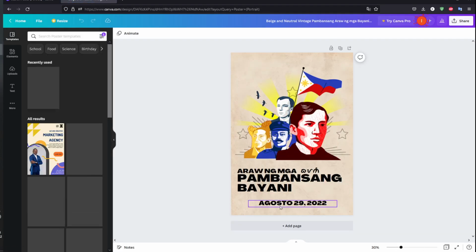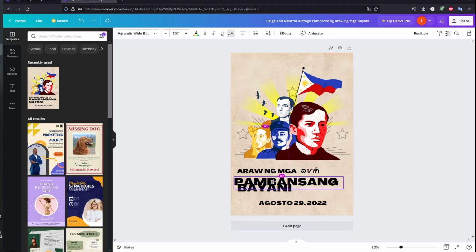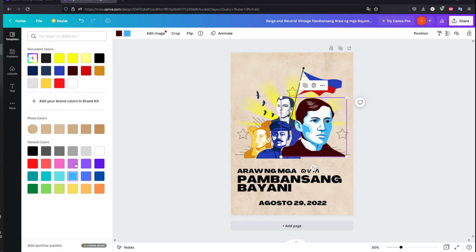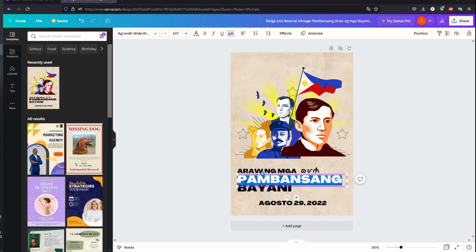I'm going to be able to drag and put anything I want in different places. Change the colors by clicking on the top left corner. Choose the color I would like to change and change it to something else. Text, double click, change it to something I would like. Size by dragging the corner.